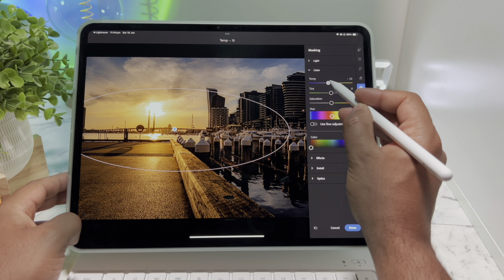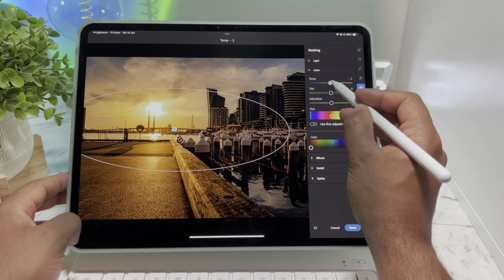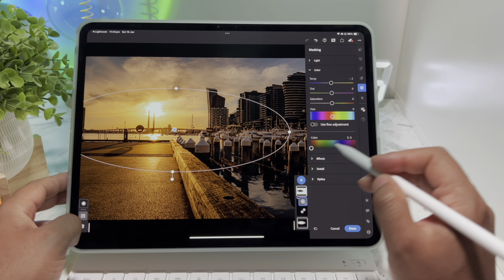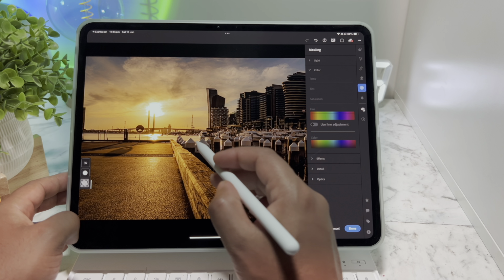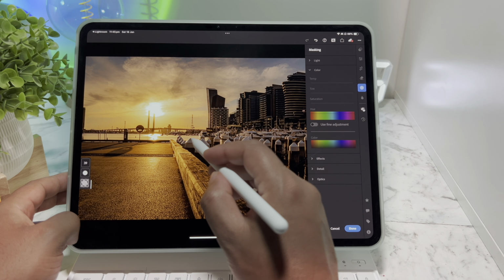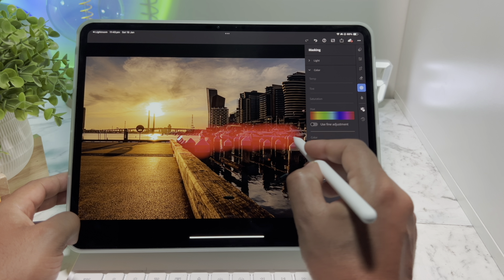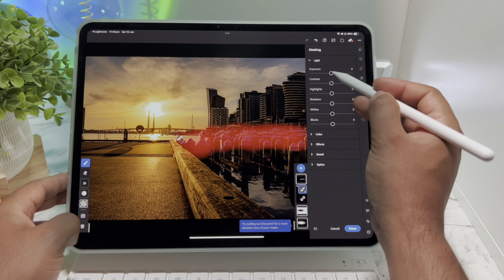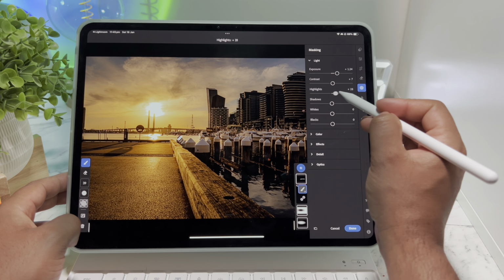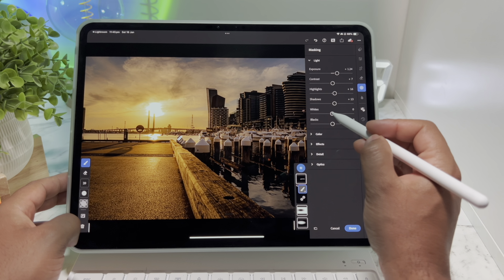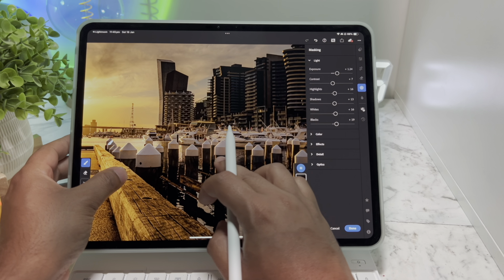Most of the time I'm changing the temperature, but for this one, see if you change the temperature down, yeah, like here. Then I'm going to highlight this section with the brush because I need to highlight these objects. A little bit more highlights to this section. So that's fine, right? Yeah, that's fine.